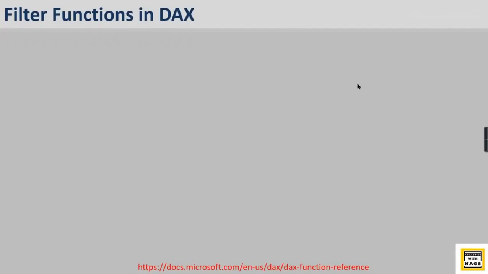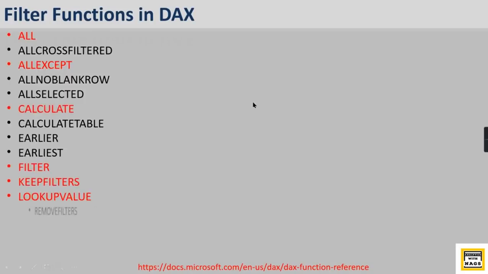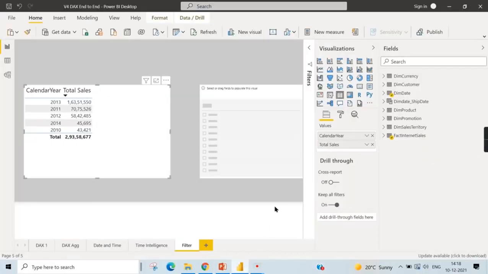In this session, we will look into filter functions, which are the most powerful functions in DAX. What are the different functions available in the filter functions category? All those things are listed over here. Whatever is highlighted in red, that is, all except calculate, filter, keep filters, lookup value, selected value, are the most commonly used filter functions, and other things are used as and when required. Let's try to understand when we need to use the filter function, and based on some examples you will get it better. Let's jump into Power BI.